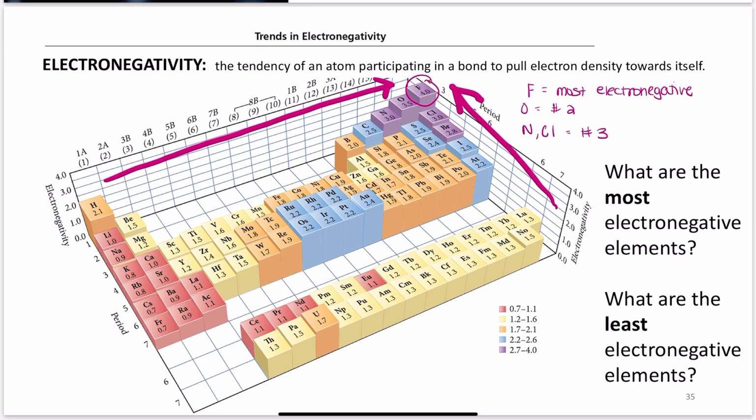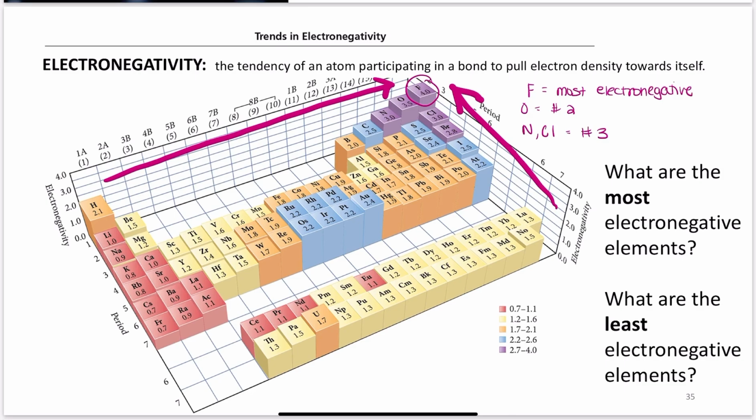Your nonmetals want electron density. The smaller they are, the more they want it. So why do nonmetals want them more? Well, because they can be more like a noble gas then. Why do the smaller atoms want them more than the larger? Because the smaller atoms are closer to the nucleus, like you've got fewer things in between your outer electrons and your nucleus. The farther down we go that table, those atoms get bigger and bigger, and they don't care as much because they can stabilize themselves other ways. The smaller atoms want these.